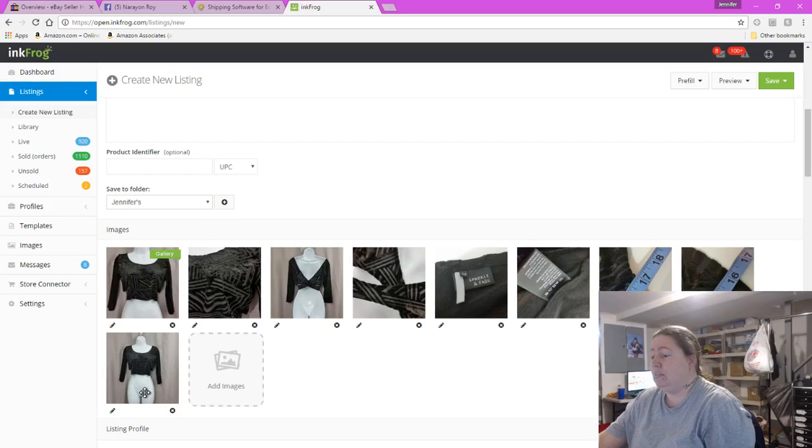So my kids pull this in. This is basically all I ask my kids to do. I do the rest of my stuff. But if I'm going to pay a lister, then I will have them go through and do everything else: click on the brand, the size, the style, put in the measurements, the material, the color, the pattern, the neckline. Everything's here.